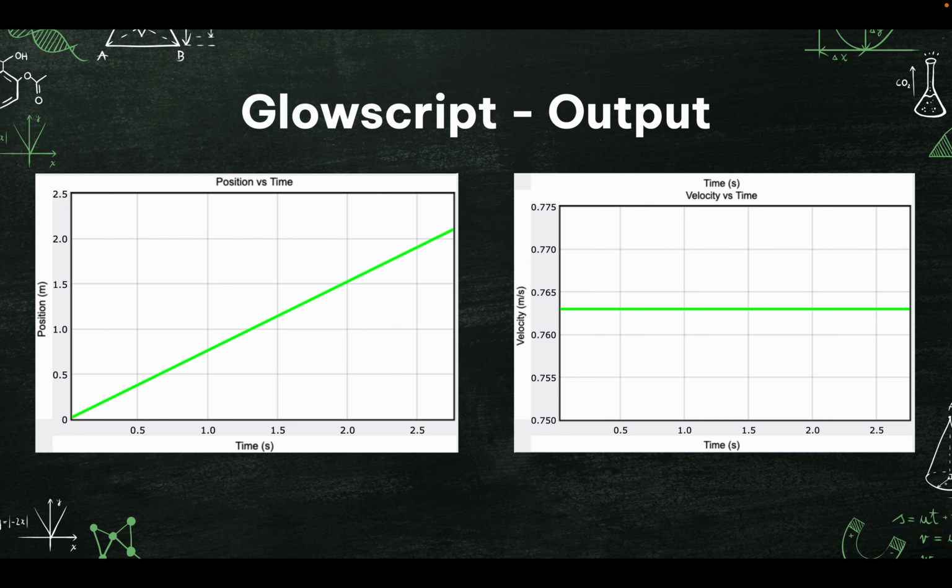My output involved this constant velocity graph of position versus time. We can see that this velocity is constant, as the second graph shows a straight line for the velocity versus time graph. This also shows that the velocity is not changing, which means that there is no net force on the system.